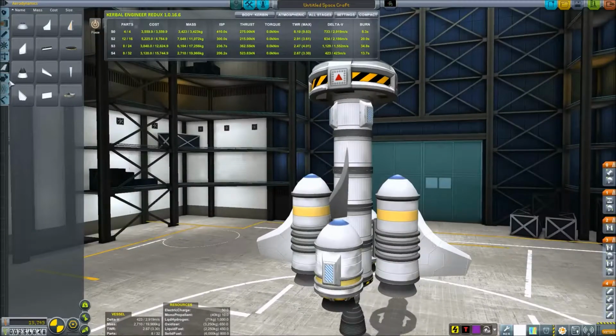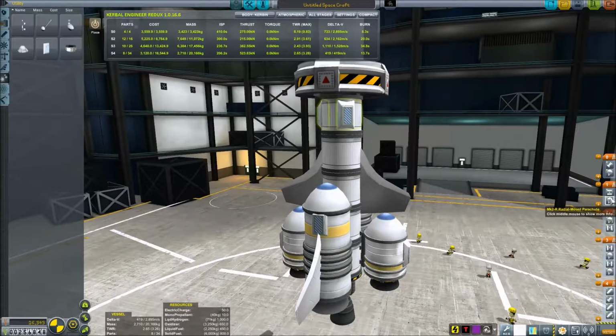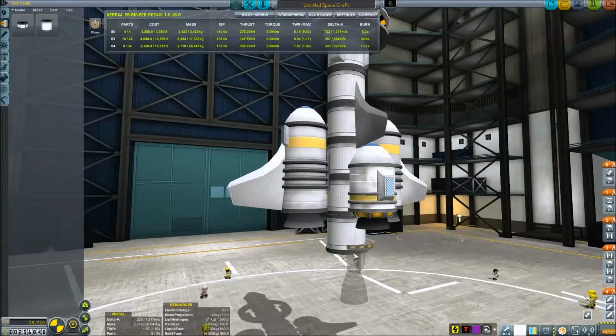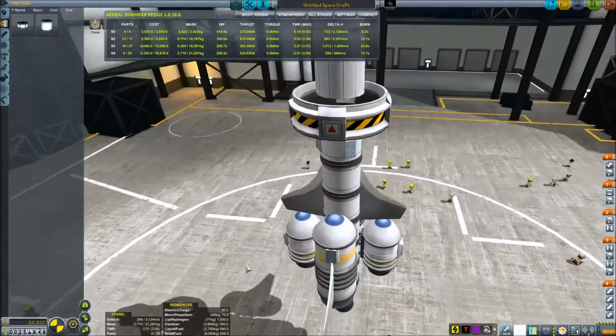And adding parachutes onto the SRBs, the larger SRBs. Have to make sure they're on the right stage. And I'm going to add one more fuel tank to the bottom of this great spacecraft. This thing's going to cost about $16,820. I will probably get a lot of the funds back from that though.